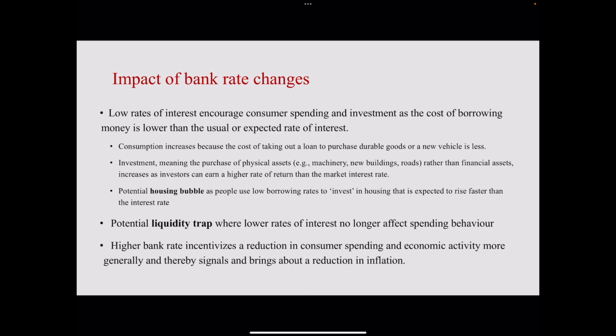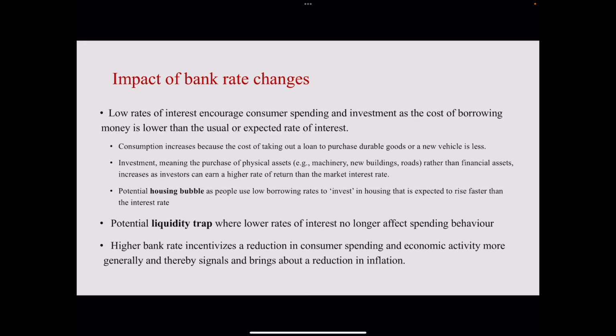Potential housing bubble. So when you lower the interest rate, there's the potential for a housing bubble as people use low borrowing rates to invest in housing that is expected to rise faster than the interest rate. There's also the potential for a liquidity trap where low rates of interest no longer affect spending behavior. In other words, you can try and lower the interest rate, but any attempt to lower the interest rate no longer affects behavior. And we saw that during the COVID.